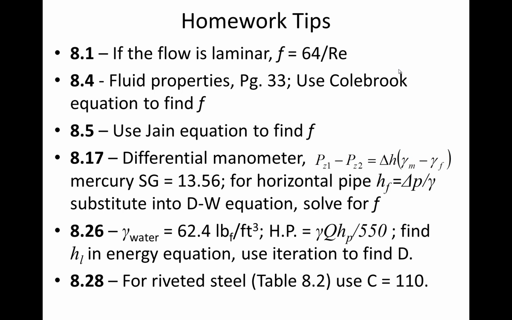First of all, for problem 8.1, they say in that problem that the pipe is smooth, and you can't necessarily know the f value just from the fact that they've said that the pipe is smooth. But what you can do to find the f value is, if the flow conditions are laminar, and I'm just saying if, I'm not saying that they are, but if they are laminar, remember that there's a very easy way of calculating the f value, and that's 64 divided by the Reynolds number. So hopefully that might come in useful for you.